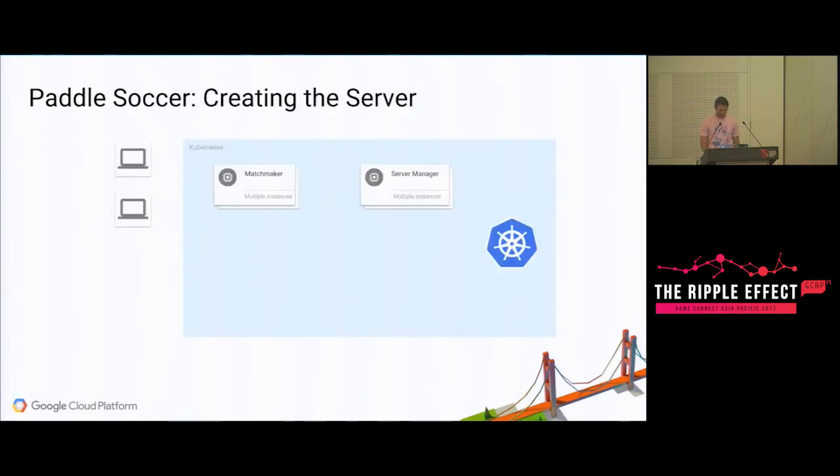So, okay, that was a bunch of stuff. Let's recap it real quick. So we have 2 players. One connects to the matchmaker. The other one connects to the matchmaker. Cool, we have 2 players. They both want to play the game. Sweet.